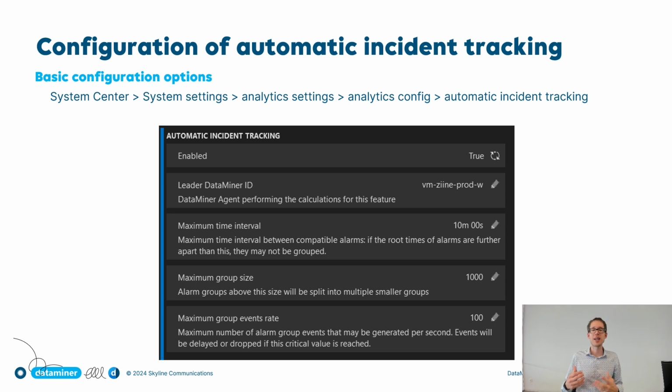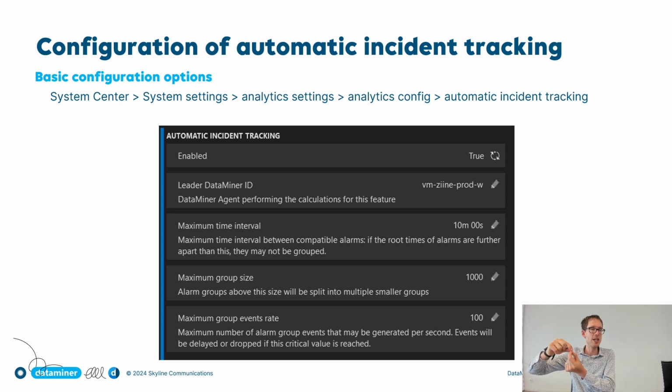What do I mean with this? Well, incident tracking automatically groups alarms, right? But to do that, it needs to know about all the alarms in the system and not just the alarms on one agent. That's why there is one specific DataMiner agent, we call that the leader, that performs all the work for automatic incident tracking. The other agents do nothing.